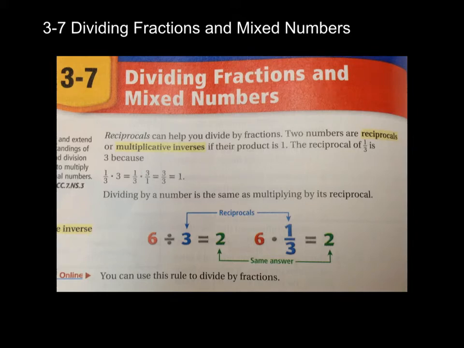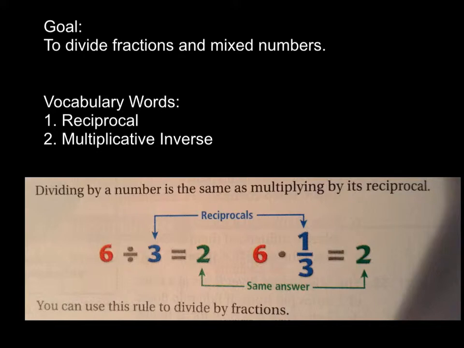All right, our lesson for today is 3-7, dividing fractions and mixed numbers. Please add this information to your notebook. Our goal for this lesson is to divide fractions and mixed numbers. Some of the vocabulary words that we're going to learn this lesson are reciprocal and multiplicative inverse. When you get to class on Monday, we'll fill out our vocabulary log.